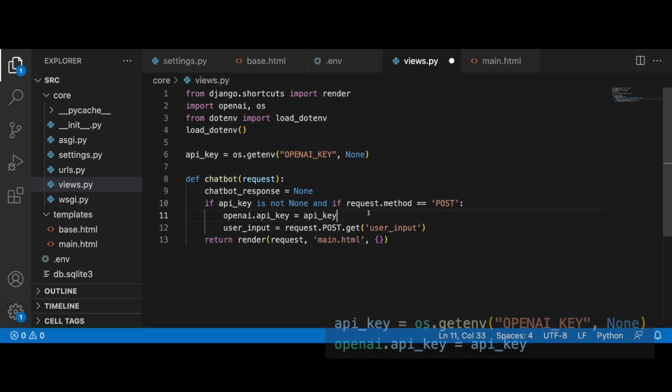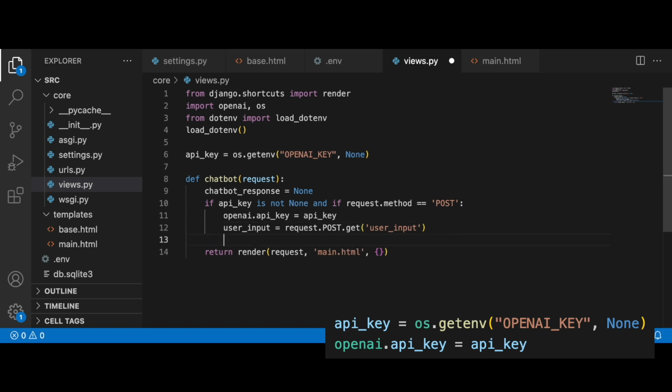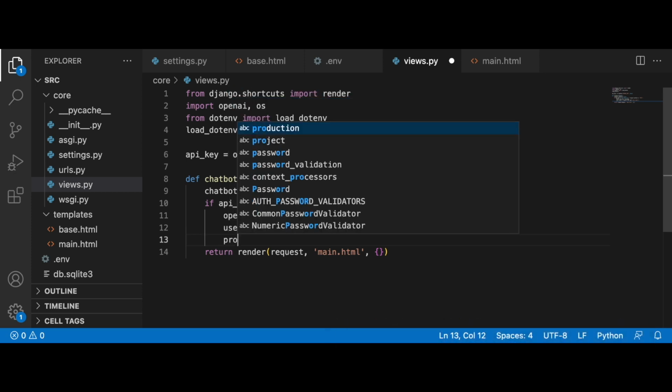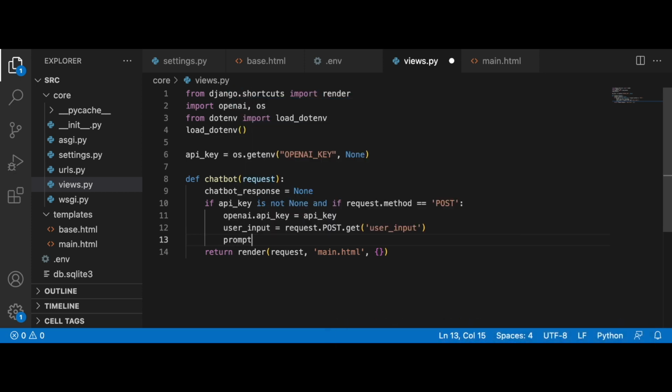Okay. So this is the second step. Now what we need to do is to write some instructions. So as a general instruction, we will create a variable prompt and set it to the user input. All right. So we won't be doing any translation just yet. We are just going to provide some general instructions. So at this moment, you can literally ask anything to the OpenAI platform.